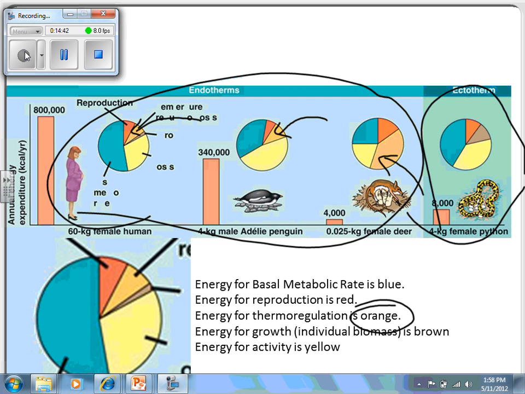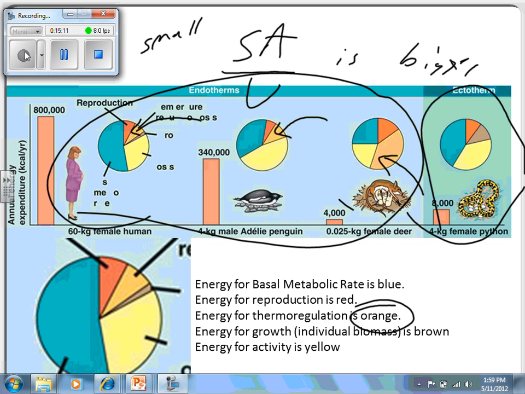Now all those are thermoregulators. They're all endotherms. Why does this little bitty mouse use so much more percent-wise of its energy than a human does to maintain body temperature? And the key to that answer is that when you're small, your ratio of surface area to volume is bigger. So when you're small, your ratio of surface area to volume increases. This thing has way more surface area per unit of volume than she does, which means she has way more places to lose what? To lose heat.